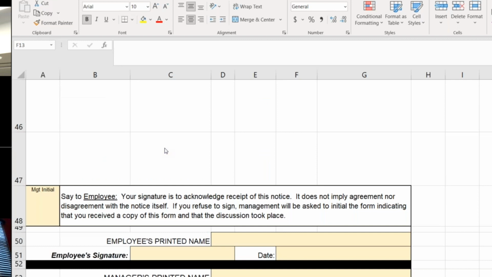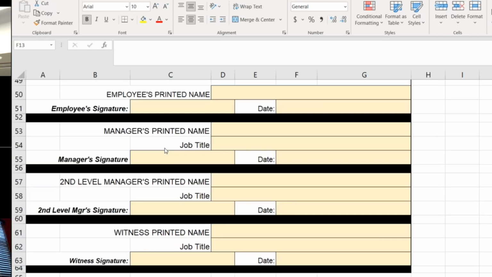And then the final piece, everyone talks about the signatures. Do they have to sign? No, an employee does not have to sign. However, that does not mean that they agree or that they didn't get it. So you go and write me up and you know what, Dave, I'm not signing it. Okay, that's fine. That didn't mean it wasn't issued. Doesn't mean it doesn't exist in your file. So you just write refuse to sign, you initial it, the manager signs it, and then there's the second level person. We should always have some witness.